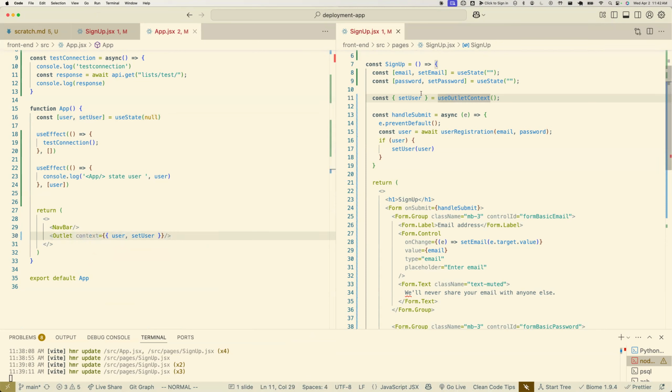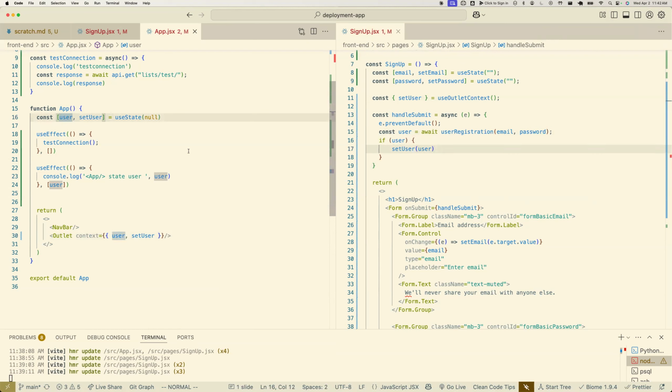And then on the sign up page, we grab setUser from the outlet context. And then here in my function to handle submitting my information when I want to sign up, I've got an async await that does our user registration logic, talking to Django, making the HTTP request. And really, this should throw an error if it fails. If it succeeds, it returns a user. I've added sort of an extra check here to make sure there's actually something here. And then we just set our app state user to that. But if you had additional items in outlet context, wouldn't you have to specify where an outlet context setUser is coming from? No, never mind.